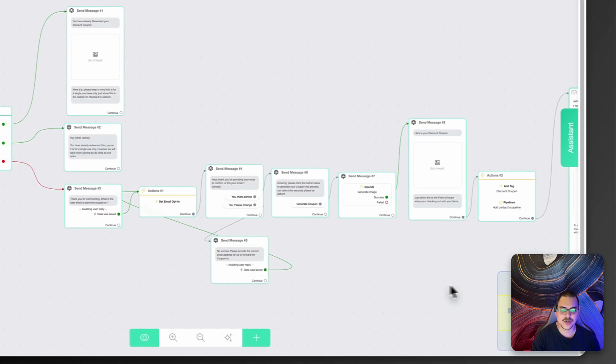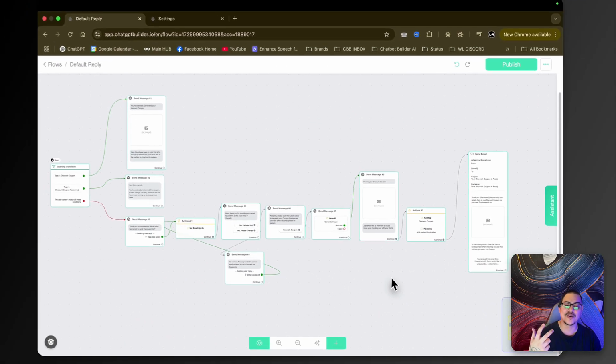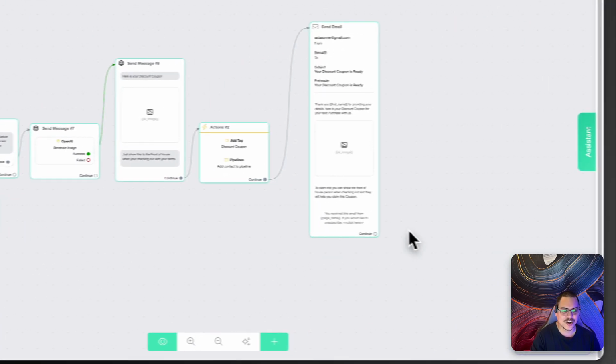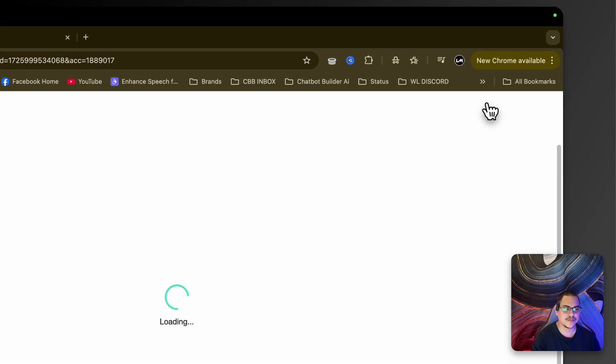And make it yours. So this is what the flow looks like. It's quite a large flow. It's large for CVB. Usually we have only a couple flows, a couple nodes. But yeah, it's looking good. We're pretty much there. Now from here, all we'll do is click on publish.